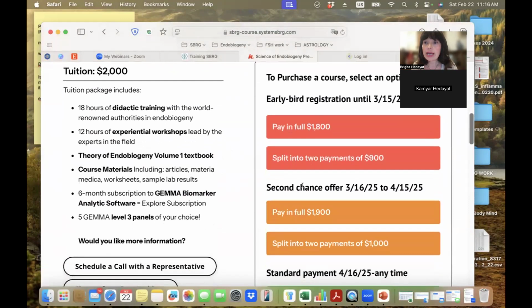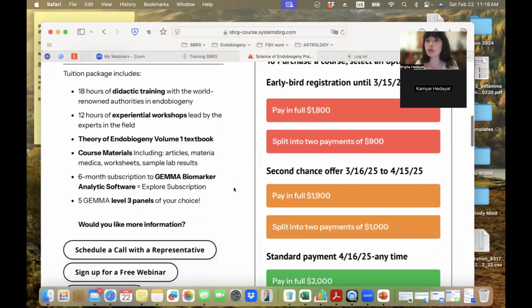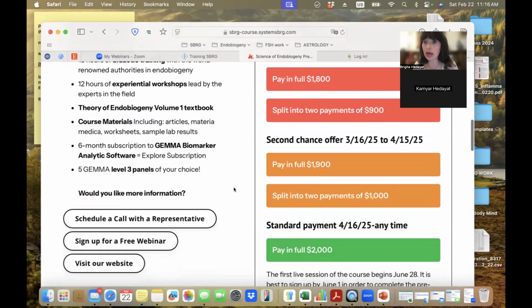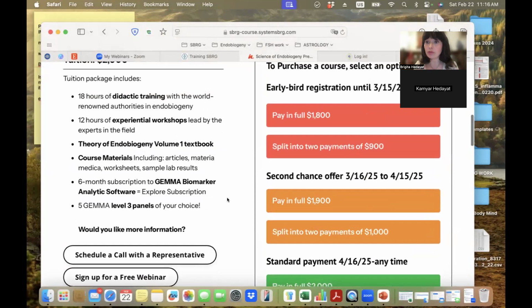What is also great is that you can split the payment into two: one month you pay half of the price and the other month you pay the other half, because we need to plan our expenses accordingly. I would encourage you not to miss this chance, because the closer the program comes, the payment will just be flat. So I would encourage using the early bird savings and the split payment.